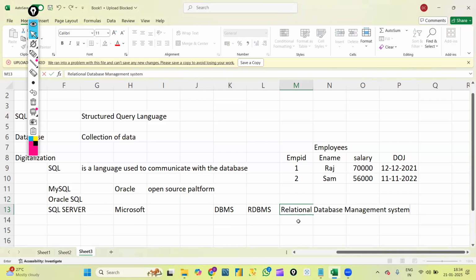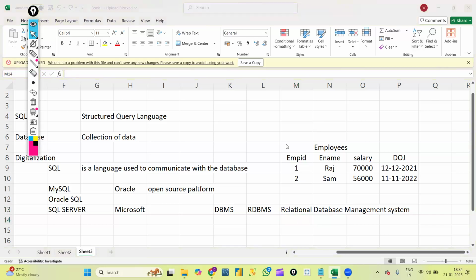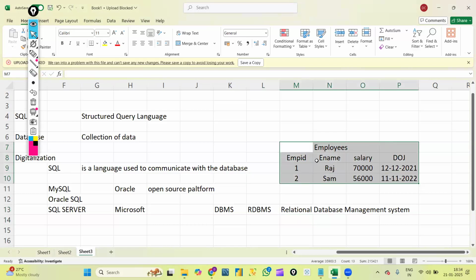Okay, what is RDBMS? As I said, in databases we store the data in the form of tables, which I explained just now. This is one table, right? Going forward from tomorrow, we will create all the tables and see lots and lots of tables.